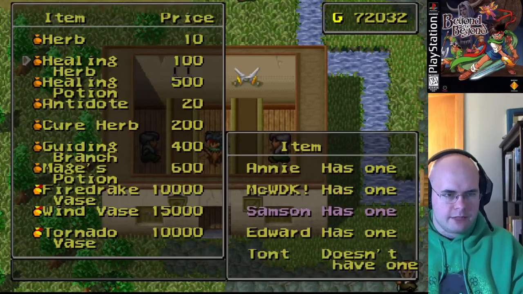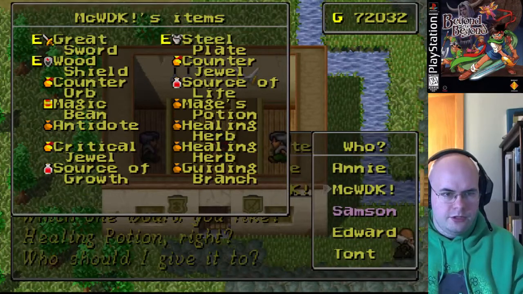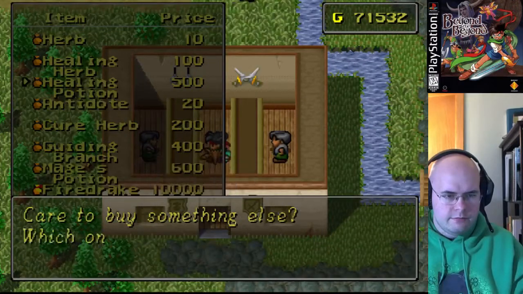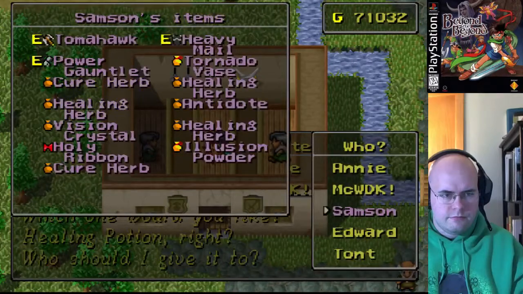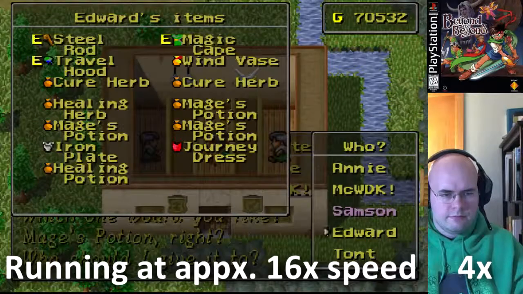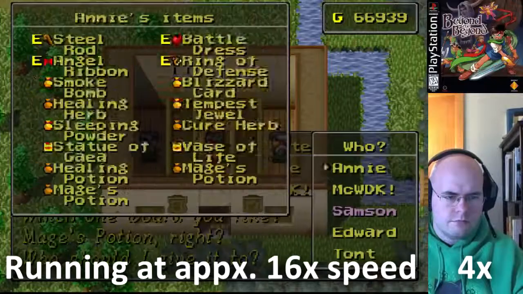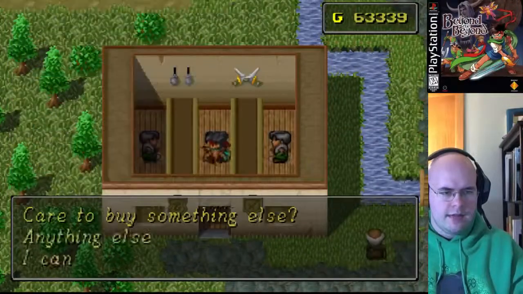Okay, first off, let's see how many healing herbs I have. Oh, I can buy healing potions now as well. I will go ahead and do that. So you have a healing herb. You have two healing herbs. You have three healing herbs, actually. You have one. And you have none. And then Mage Potion, the pure loving crap out of everything else. That's right, even Samson's getting one. Alright, that should be good.